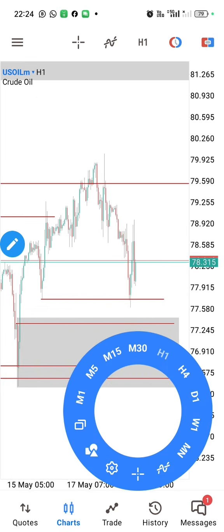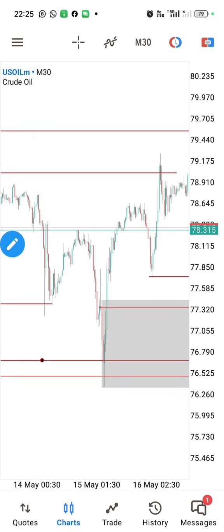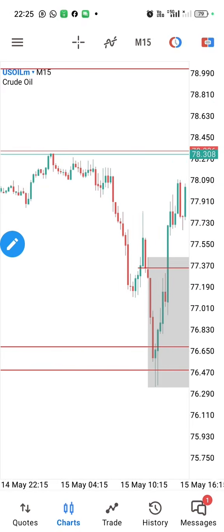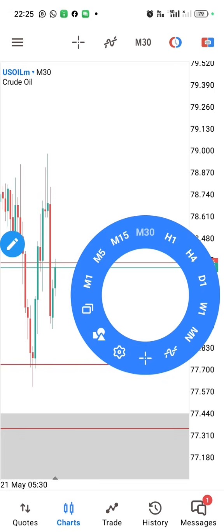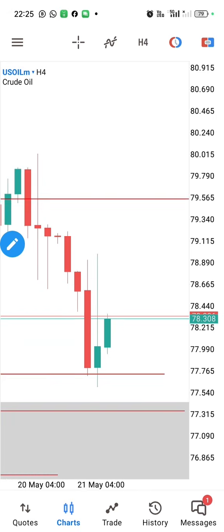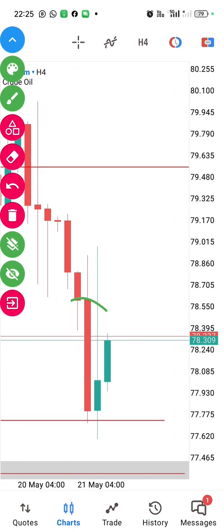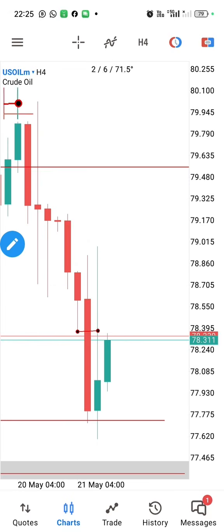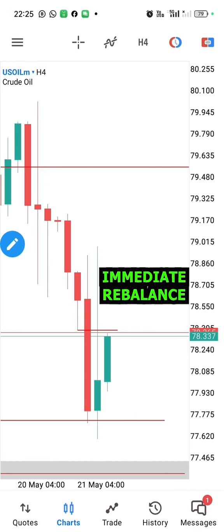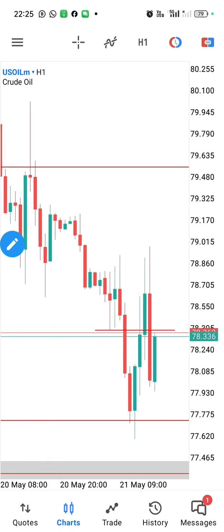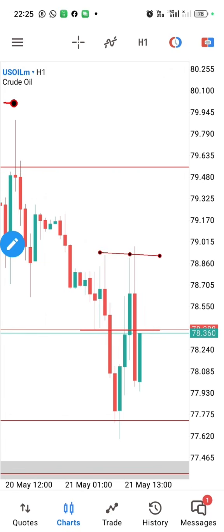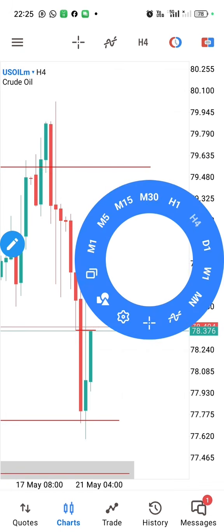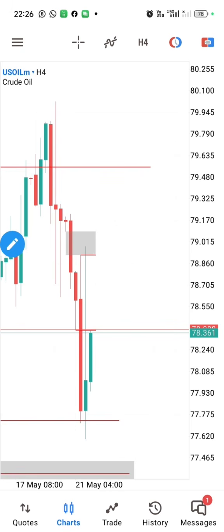And now we have this plan in our head that price has to shoot down to fill that imbalance and hit the 1-hour order block. We have to focus on how price will reach down there, and how it will be doing that is through this candlestick anatomy here, which is price made an immediate rebalance, and after it made the immediate rebalance, it went up to wipe there. So it wiped that high, which was the high of the day, I think, and it filled that fair value gap.